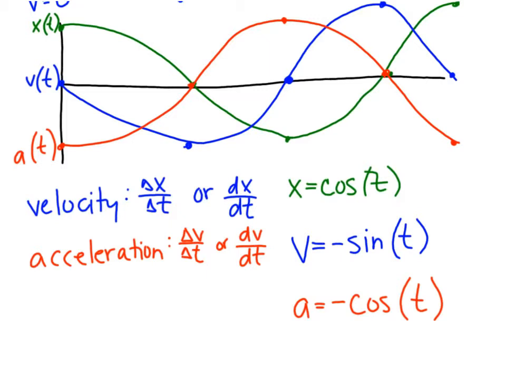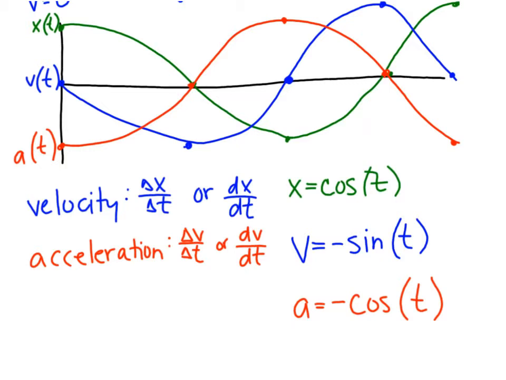So here, if my position is a function of time, for simplicity's sake, we'll call it the cosine of t. Sorry about my smartboard there, I put an extra line, that's a t. Then my velocity as a function of time is going to equal the negative sine of t. Now, given that, and that matches the graph, it makes sense.